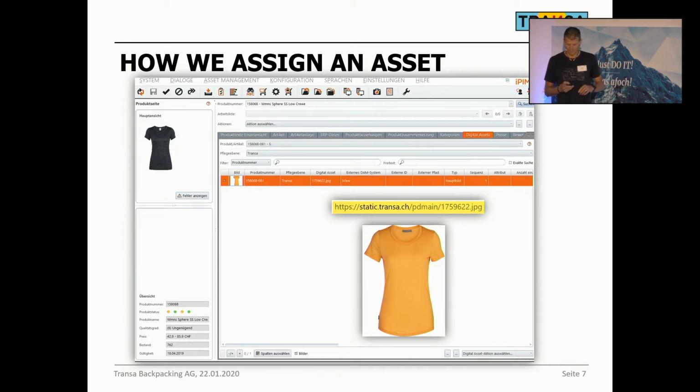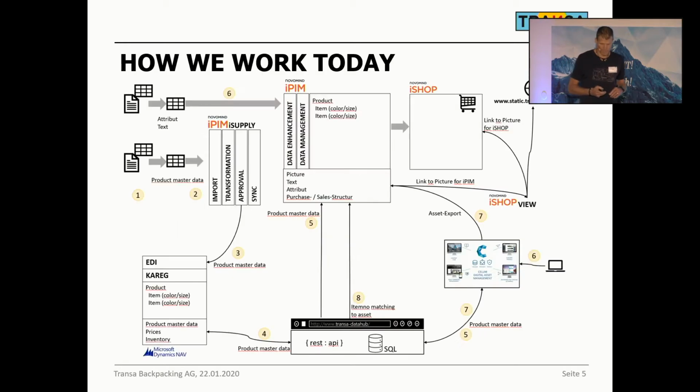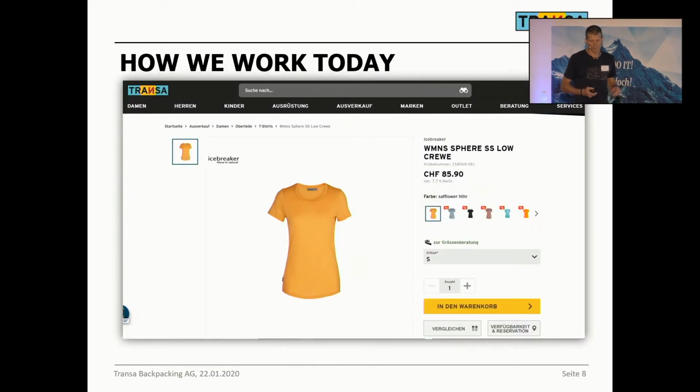For this, I go just a little bit back. To link the product and the asset together, PIM makes a request on our data hub and gets the information back about which product has to be merged with the asset ID coming from the CLAM side. So that's the whole loop. And if we have all the necessary data together, PIM will sync to the shop. The necessary information is just the really important master data for the product: attributes, text, and pictures.